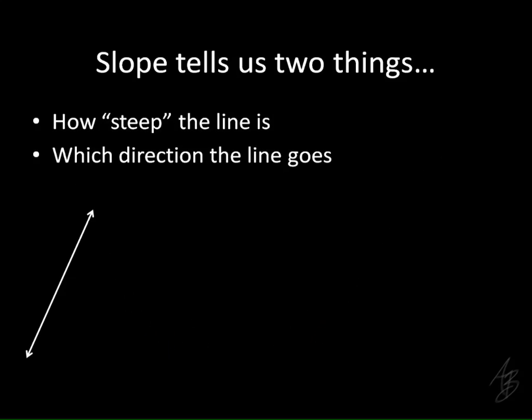Malik? Because it's starting from the bottom and going up to the right. Okay, Malik got the key here. As you go from left to right, it's going up. Now, it's not true that the line is just going up, because what if I'm going this way? Then I'm going down. So we go from left to right, and as we go from left to right, the line is going up.